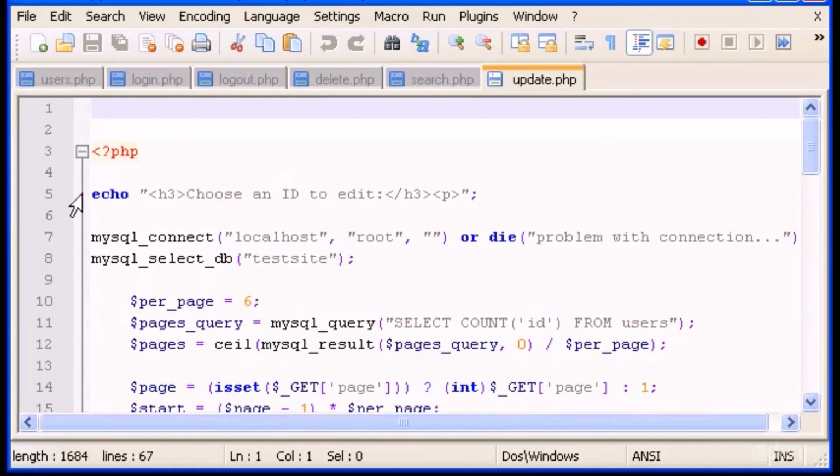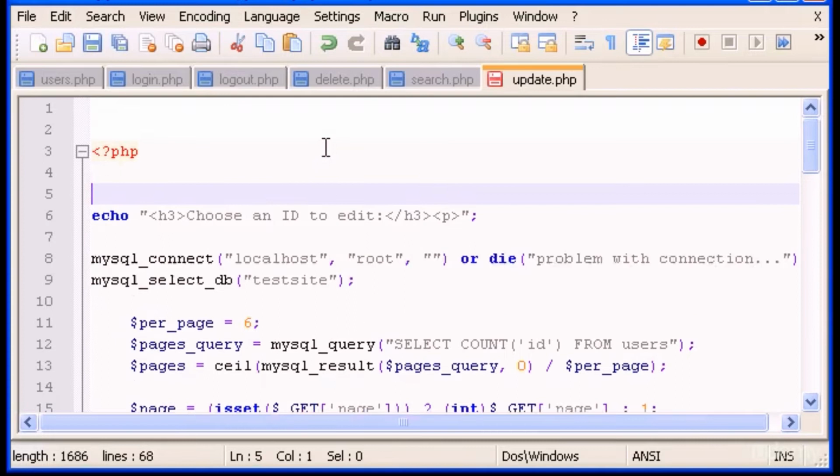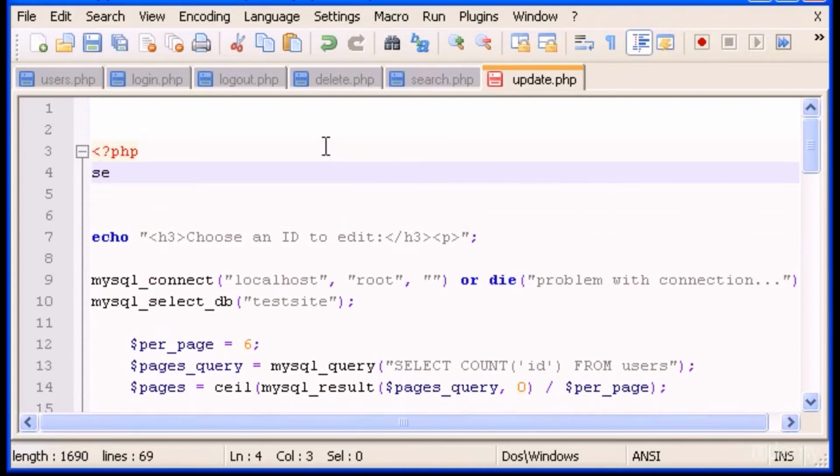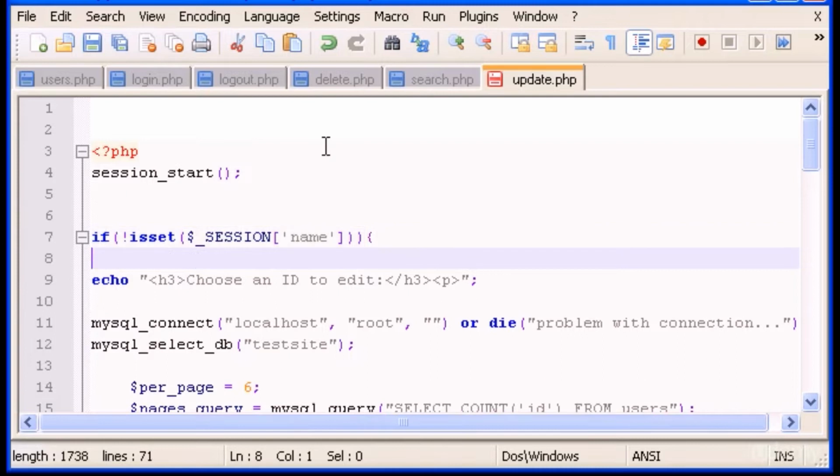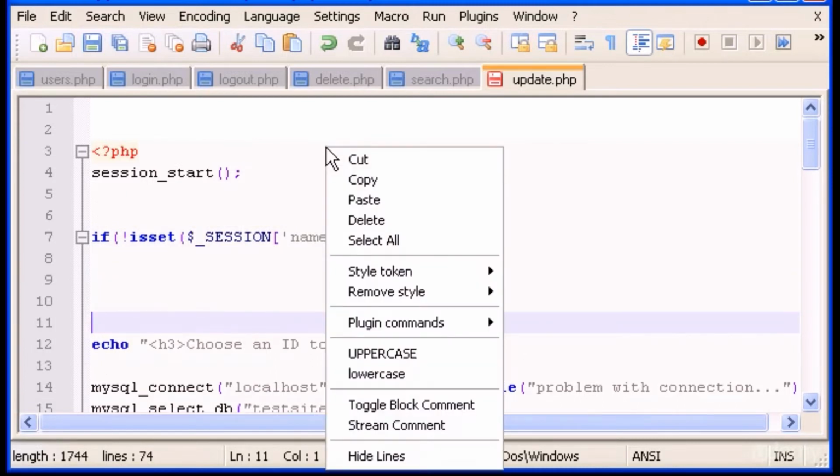Okay, so here, where we have to type is session start, and in here we will type if there is not a session name, which basically means if there is not any users logged in with a session, echo something else.